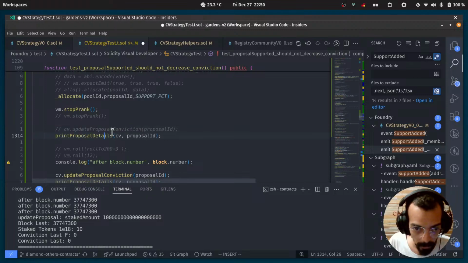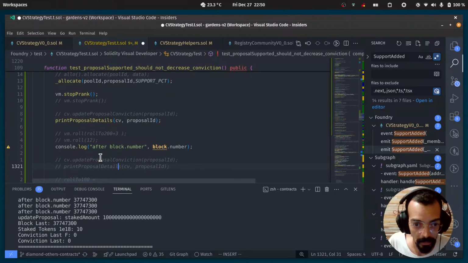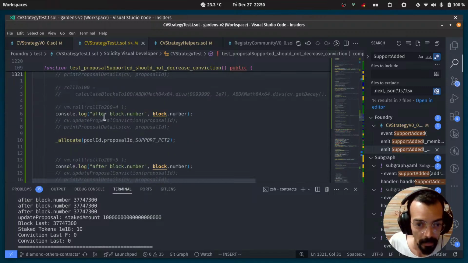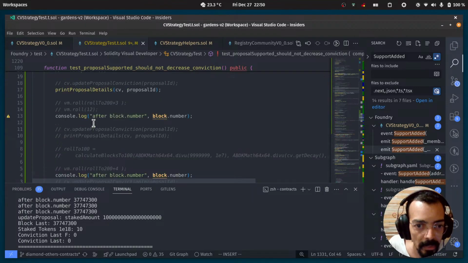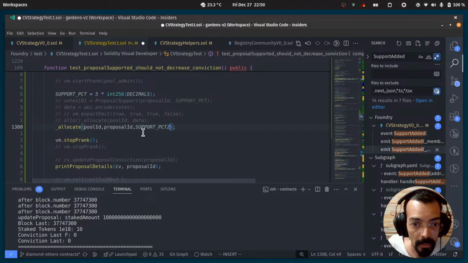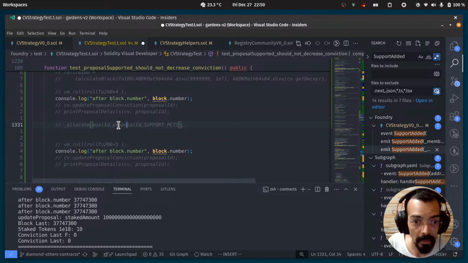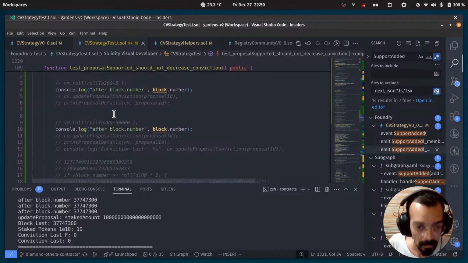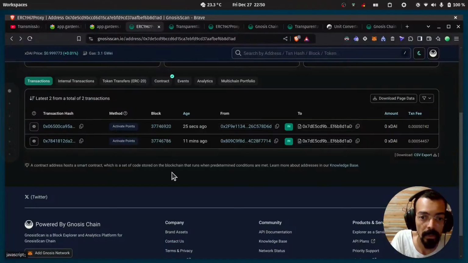Then we're gonna print the information. Then we remove that one, and another allocate. Wait, allocate PC2. Oh, PC2 is already there. Nice to see. That's the wrong one. Okay, well, let's keep that. Remove that. Okay, save. So let's run and go here.